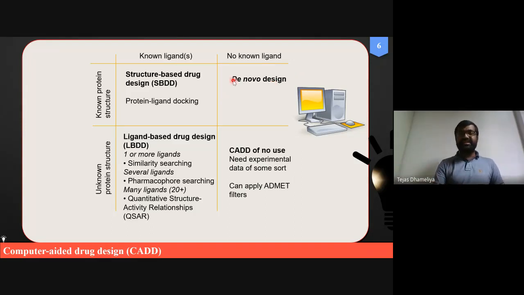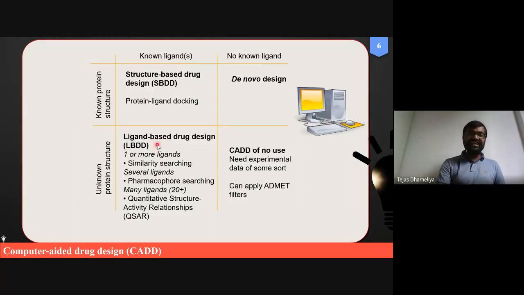De novo design is a different terminology, like novel. De novo means completely new, something additional which is not reported at the time. So that is the meaning of de novo, the novel, something new which can be useful in this kind of designing. So in structure-based drug design, molecular docking is there, where we know the structure of the ligand, the structure of the inhibitor, and the structure of the protein.